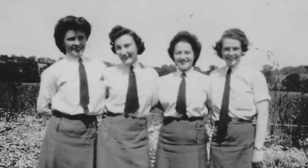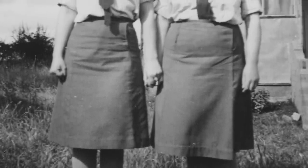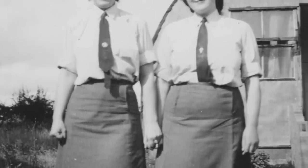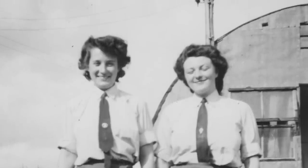Women like this had been sworn to secrecy and were never told who or what they were listening to, or what it was they were attempting to locate. These girls were part of the wartime eavesdropping service that spied on the enemy electronically. They were all based at the large Scarborough station and they too never knew what they were listening to, as all the signals were coded five-letter groups in German.